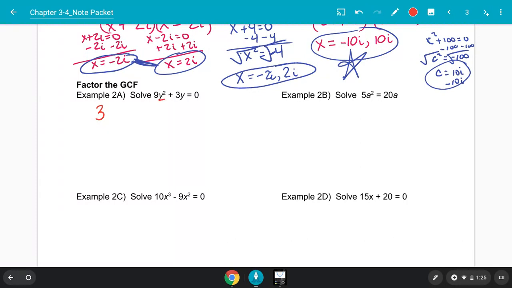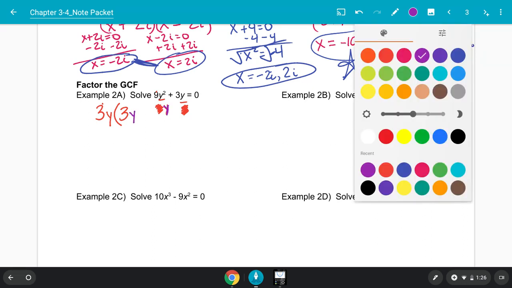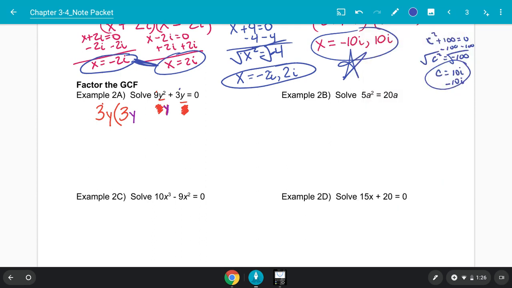Then I'm going to look at the variables, y squared and y. This means y times y. This means just y. I need to take the same amount from both of them. So I'm going to take out a y, because I can take one from here and take one from here. So what's going to be left is 9 divided by 3 is 3. We have this one single y left. And then, this is where it's going to be a little bit weird. 3 divided by 3 is 1. And we don't have any y's left.